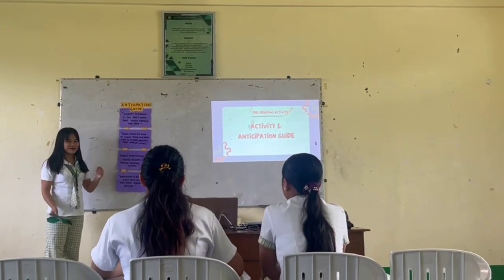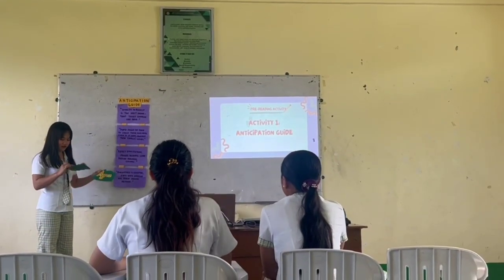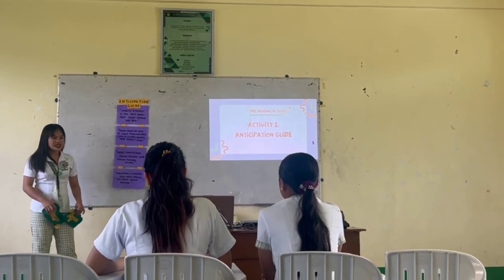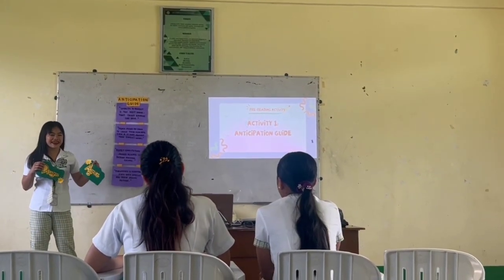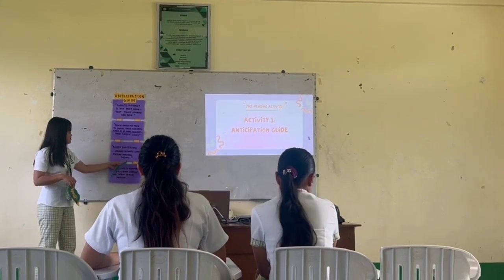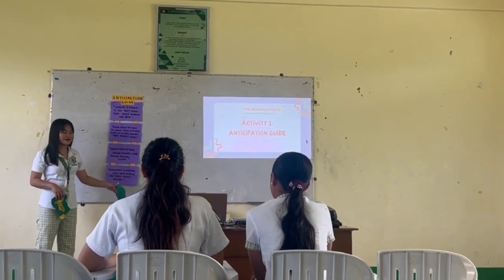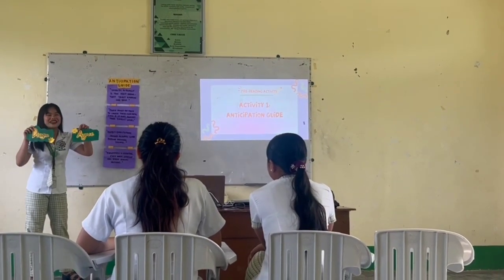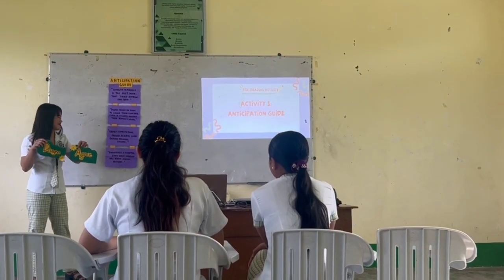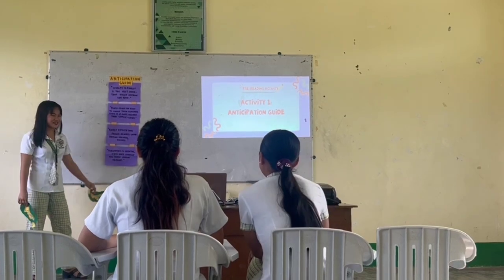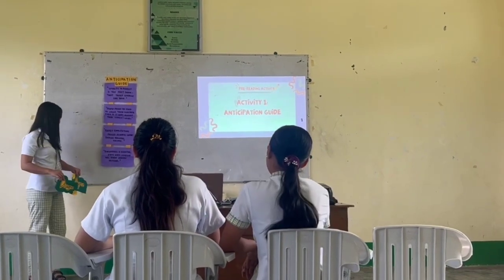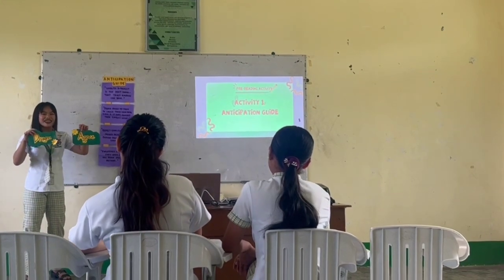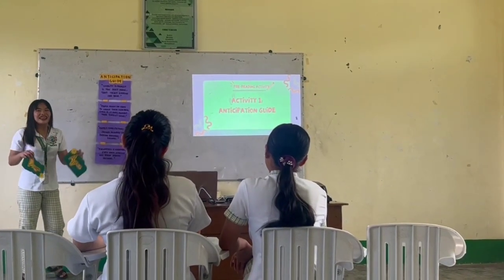Next. People should be free to choose their own path, even if it goes against their family traditions. Agree or disagree? Agree. Family expectations should always come before personal desire. So agree or disagree? Disagree. Last one. Forgiveness is essential even when someone has made serious mistakes. Agree or disagree? Agree.